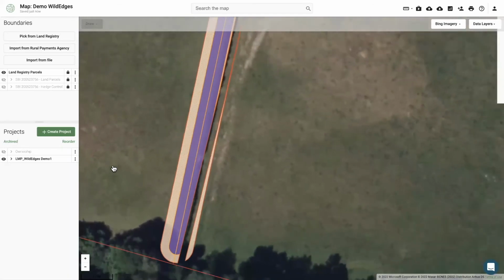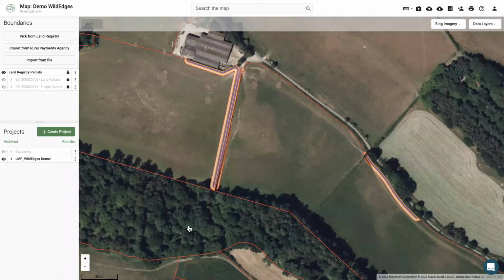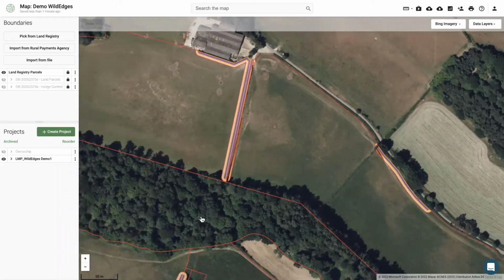Okay. A couple of rules happen on the way, in that we won't put the wild edge where it's not relevant. So there's a couple of things that exclude wild edges from being created. The first one is ineligible land. It will only put the wild edge on existing arable or existing grassland features. It won't, for example, put a wild edge on a road or a track or a woodland. There's just a couple of business rules that we've applied to it.